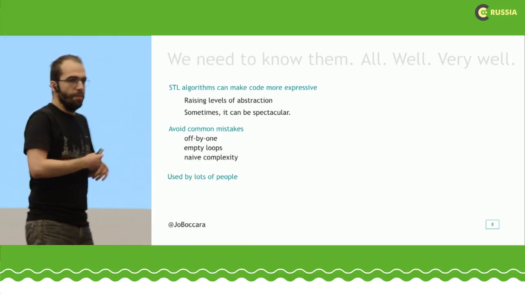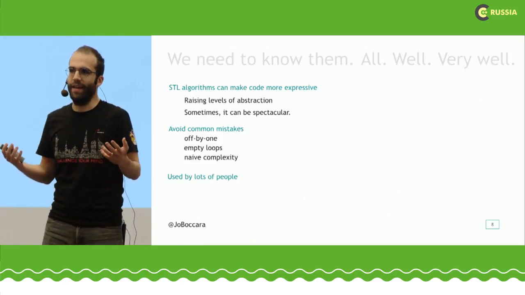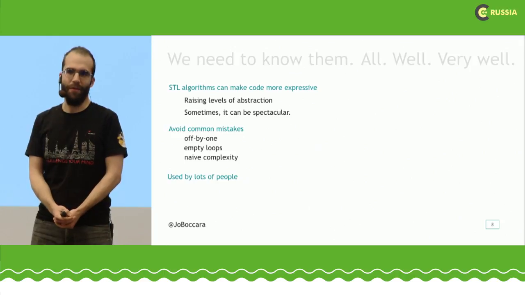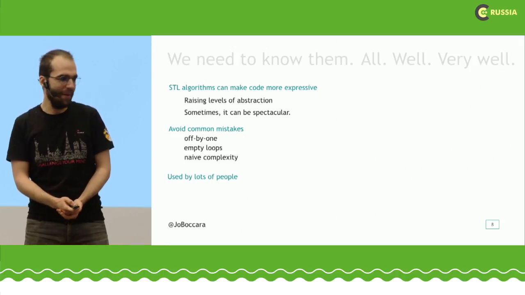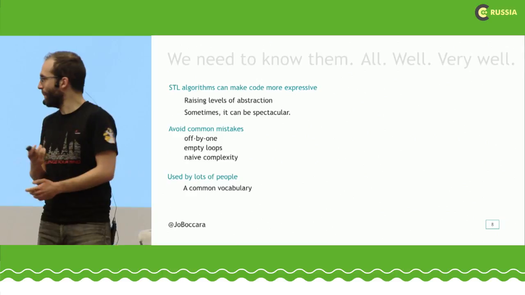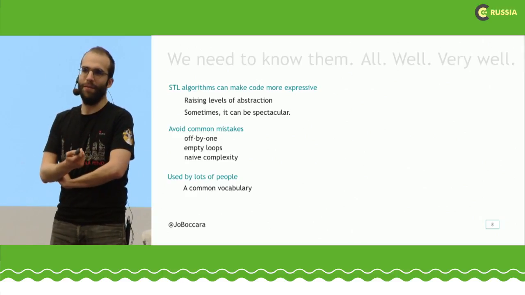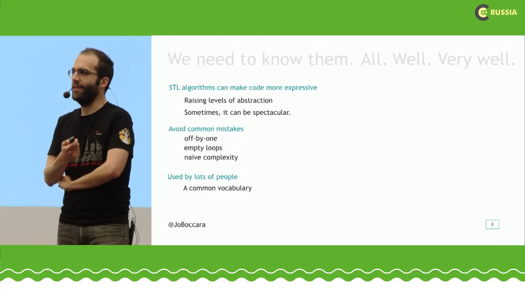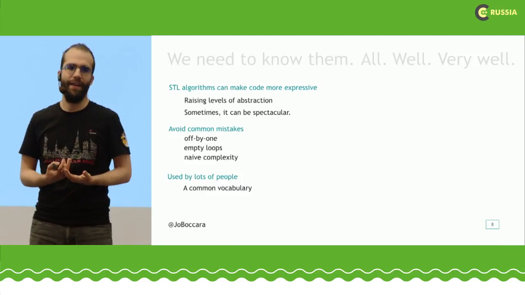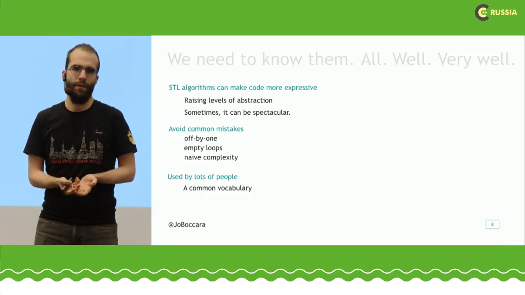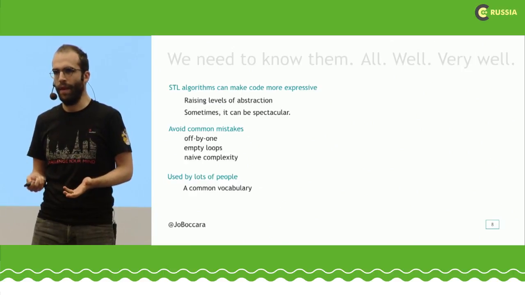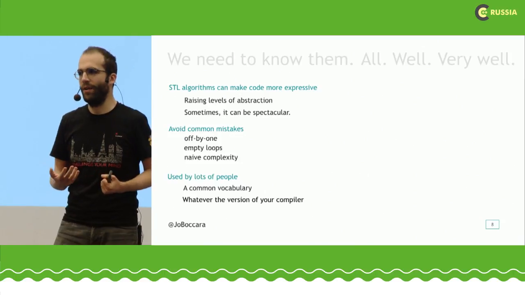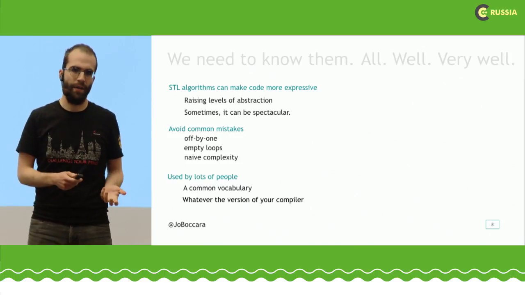They're used by billions of people every day. Or maybe not billions of people every day, but quite a lot of people very often. But more seriously, they are part of the common vocabulary of C++. That means that you can use them without fear of not being understood, right? Because they're standard. And what's more, you can use them whatever version of C++ you are using currently in production.